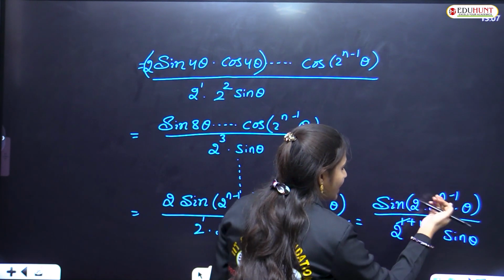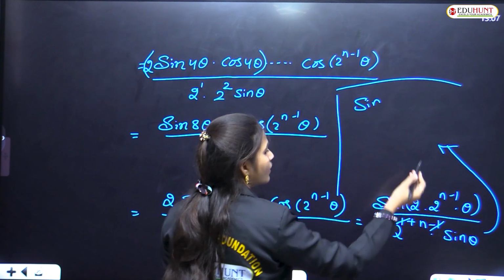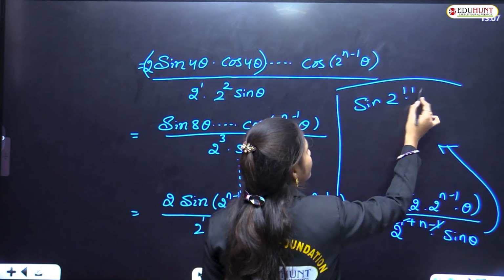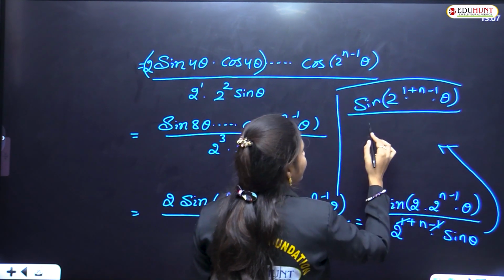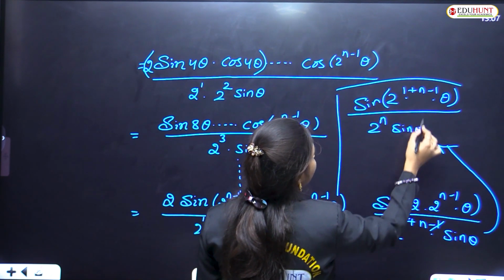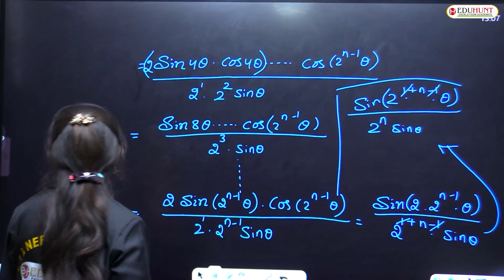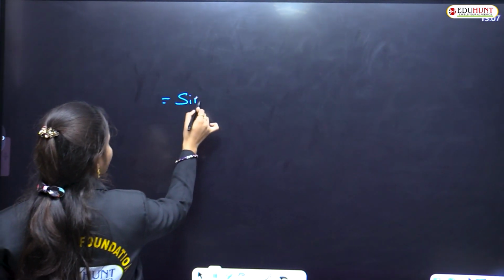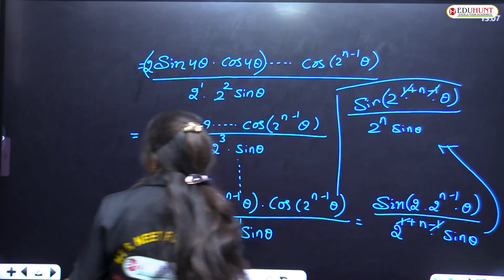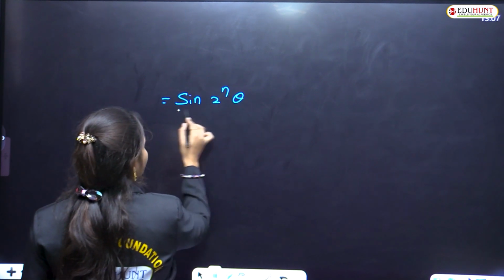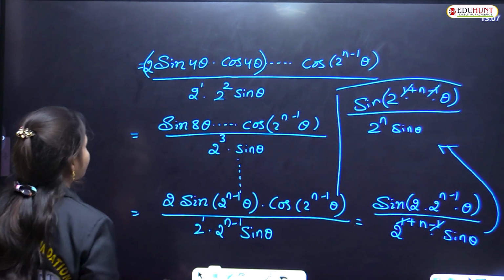And in the same way here also we can write this one as, see here. So sin 2 power 1 into, here 2 power n minus 1 is there, no? So directly we can write this into theta by 2 power n sin theta. So plus 1 minus 1 gets cancelled. So from that one what do we have to write? Sin, which is equal to sin 2 power n. See here plus 1 minus 1 cancel. So 2 power n into theta whole by, here 2 power only n is there. So 2 power n sin theta.